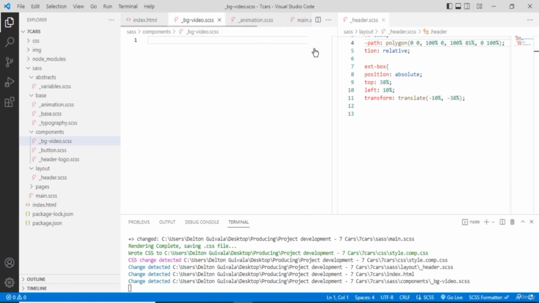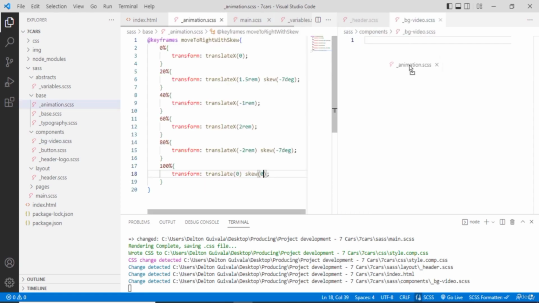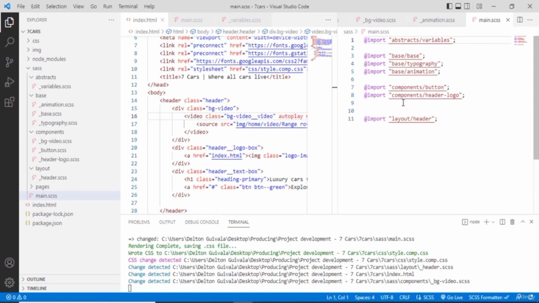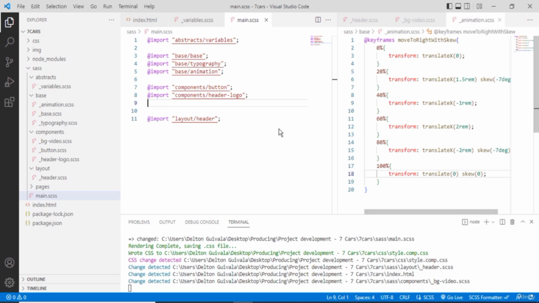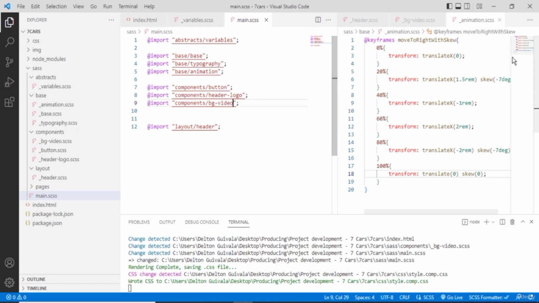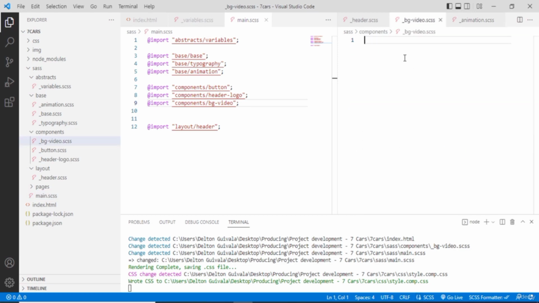I'm going to put it on the right side. Okay, and I'm going to import right here, but I want this main to be on this side also. So let me say add. I'm going to simply be using Ctrl-Alt down arrow key and change it to background video. Save. Then I have the background video right here.